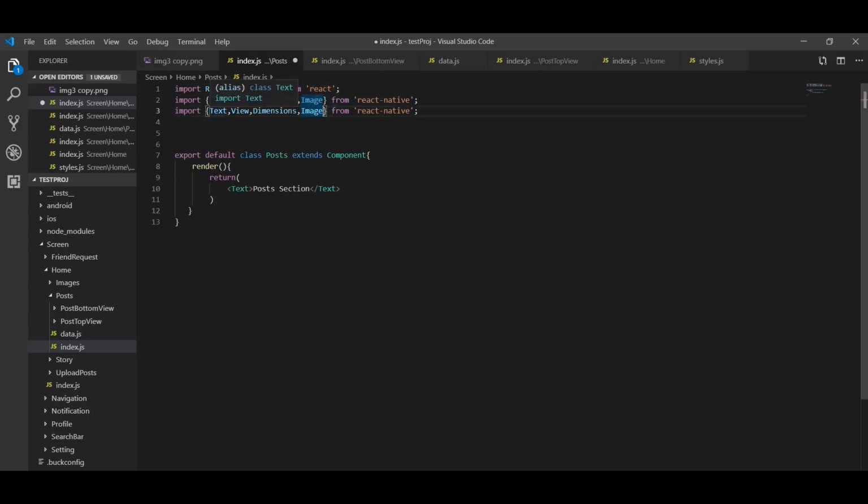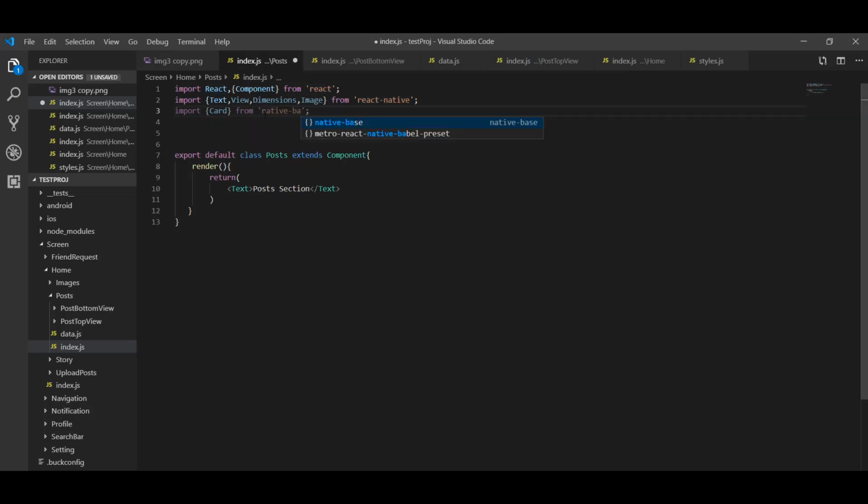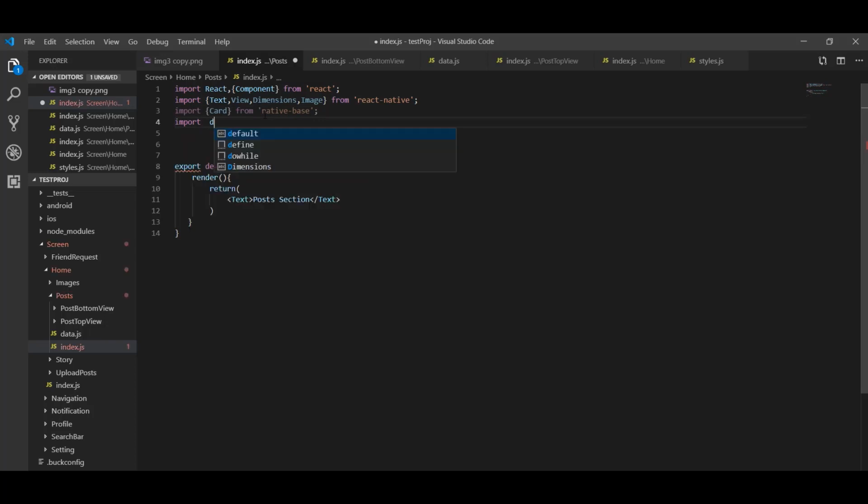I need something from native base as well. So import card from native base. Also I need to import data from data.